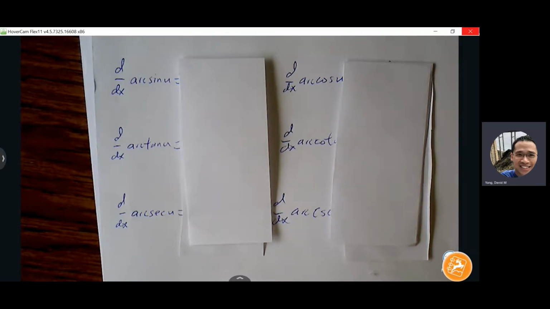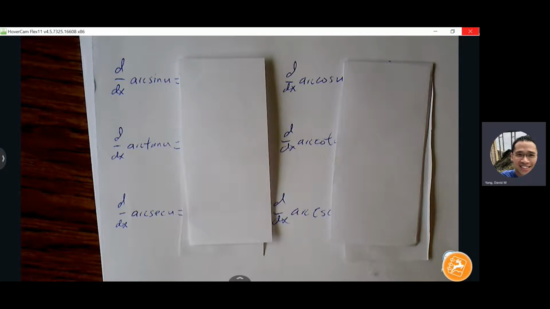Okay, arcsecant. Next up, I like to go to arcsecant. Arcsecant is the most complicated looking one. It's got the absolute value, it's got the square root, it's got the minus sign. So I like to just start with what I know. I know that there's a 1 and u squared that's going to be inside the square root, but the order, that's something we have to kind of talk about, right?